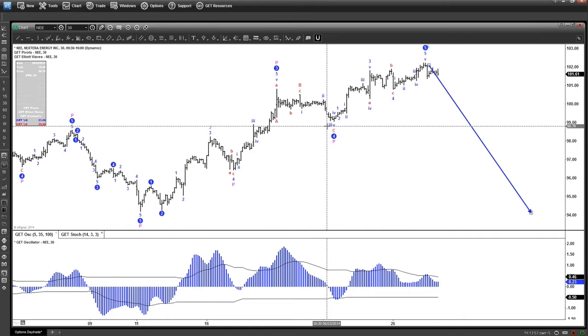Now, first off, I want to make sure you understand we're talking about general market concepts here. I haven't even talked about how to actually enter the trades or what triggers we're looking for, indicators or anything like that. I'm just talking base Elliott analysis right now. We're going to trade wave 3. We're going to try to get into that phase in the beginning areas of the trend. Okay, that's the wave 3.